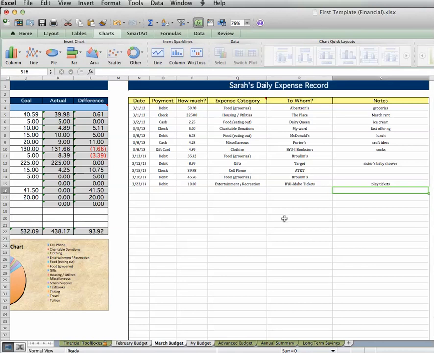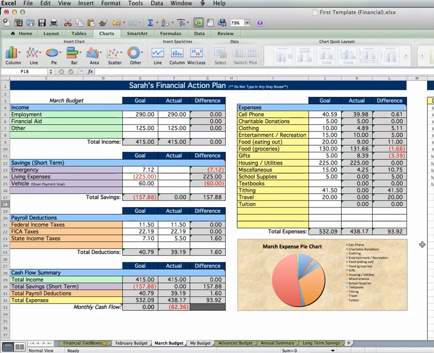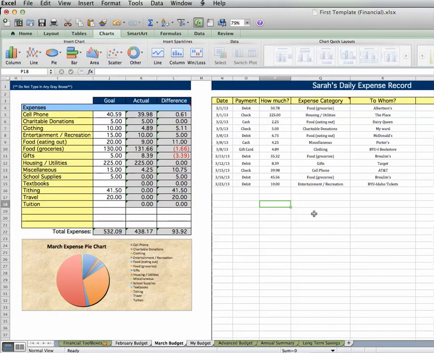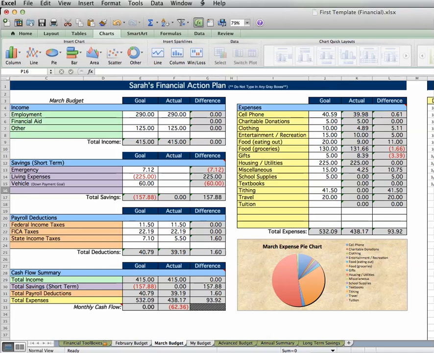Alright, so that's just to give you an example, but the moment I choose that particular category with that particular dollar amount, what really actually happens is then over here on the monthly summary, if I go back in here to entertainment, that $10 expense landed right there. And you can experiment back and forth just to see if it really works. For example, if I change that to $20, let's say, watch what happens right here in the entertainment recreation. It changes accordingly.